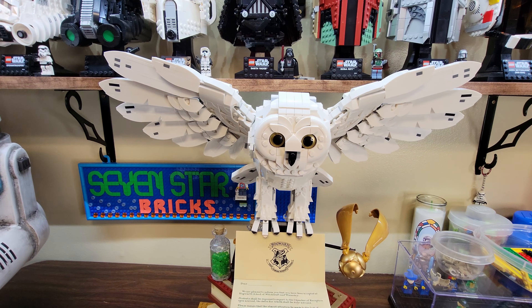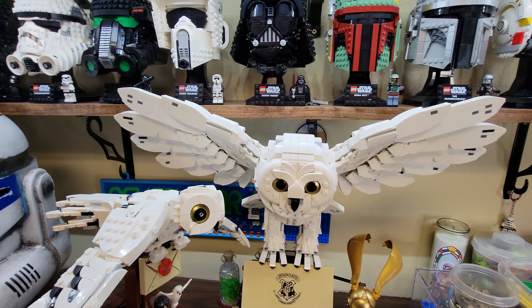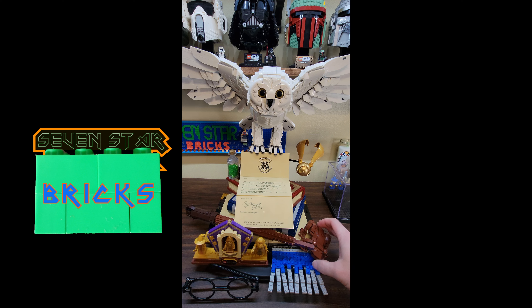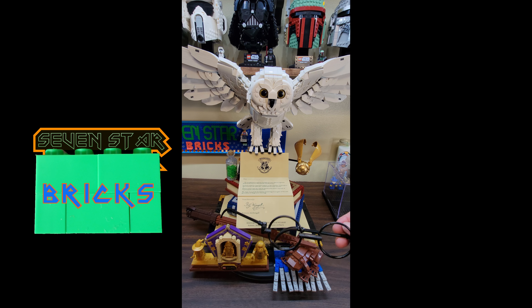Let's compare this Hedwig with the standalone Hedwig, which is about $50 in stores now. You can see this one's quite a bit bigger and floofier looking — the standalone is a little slimmer. This Hedwig is more like Hedwig. This is still really cool, just not as cool as this super huge Hedwig. As far as the review goes, this is a really fun set to build. My only gripe is I wish they had better integrated everything — I wish everything kind of had a place to sit on the actual set. Unfortunately it wasn't designed like that, and that's really my only complaint.